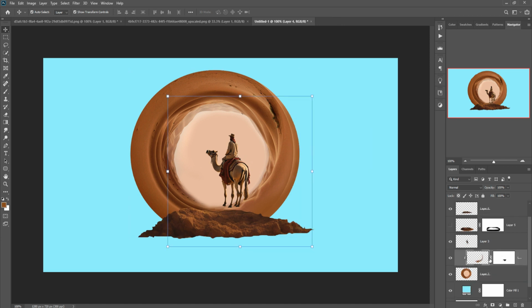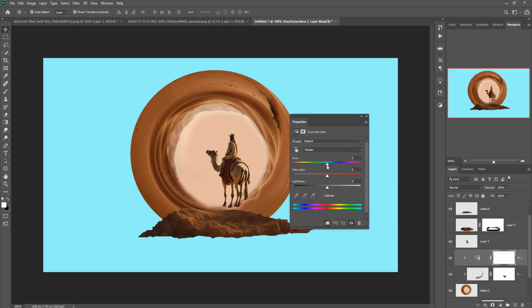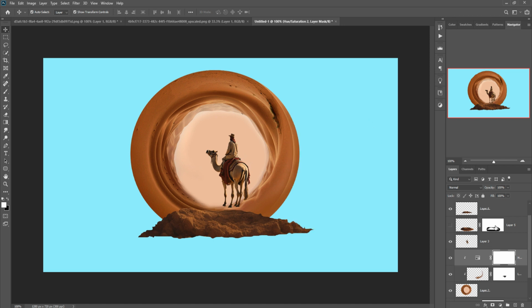Select this layer and go to adjustment layer, hue saturation, and adjust the color of this arc or this round. So this one is completed, and again select this layer and select mask layer and go to brush and make opacity 50% and simply apply these areas.